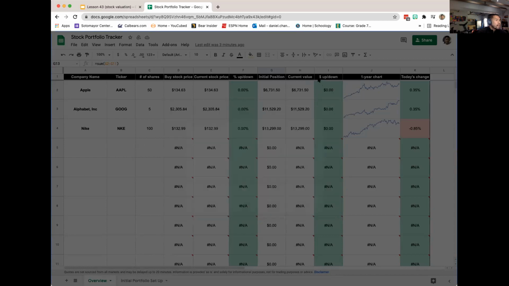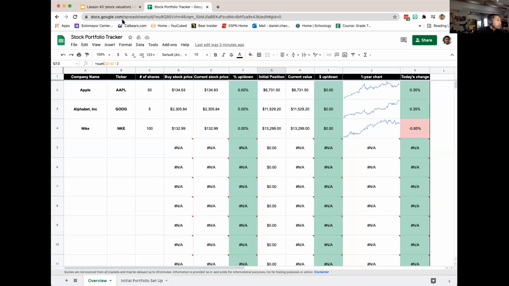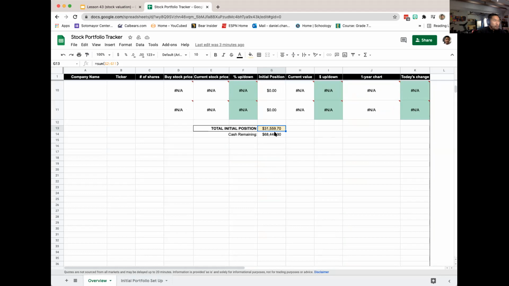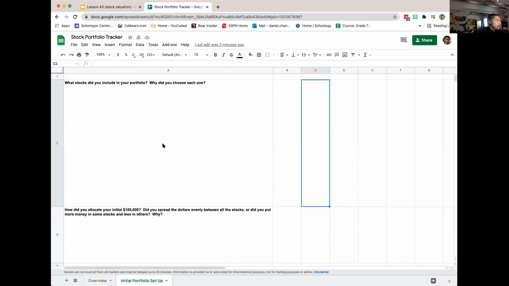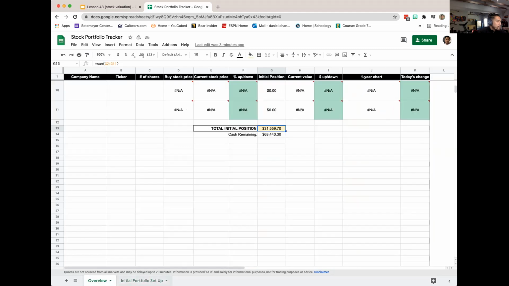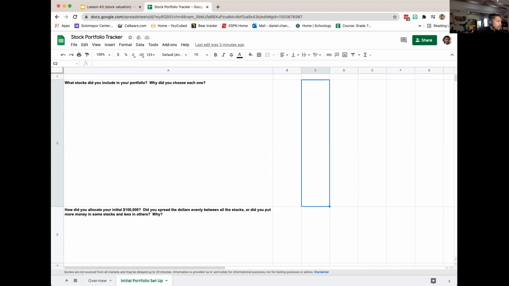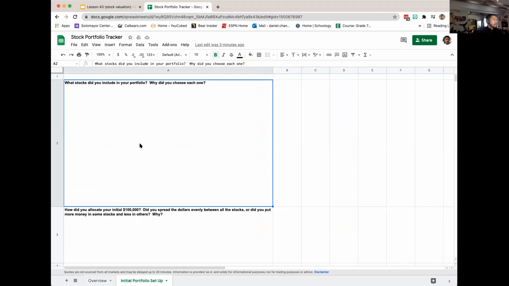So we don't need to do that anymore. So one, after you make your decisions and you've got your $100,000 invested, I want you to answer 2 questions. Your portfolio's on the overview page, and where it says initial portfolio setup on the next tab, I want you to answer, how did you pick the stocks that you wanted in your portfolio?